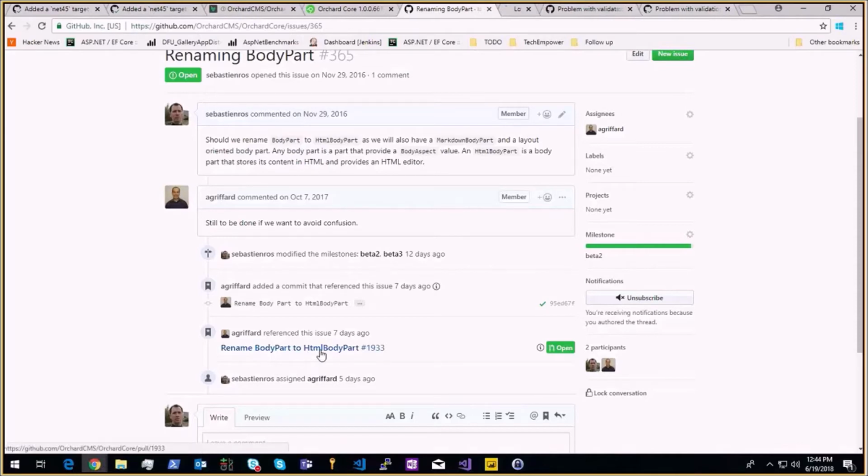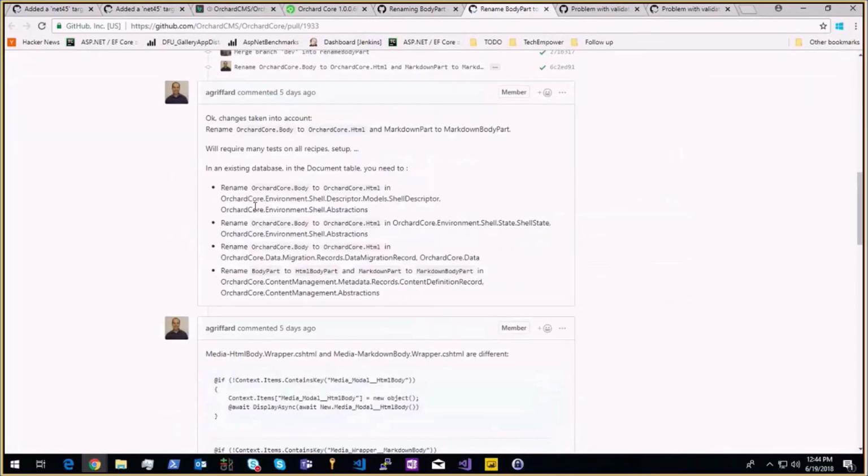I don't remember what we said, but it's in the documentation. Okay, so rename the module named Body into OrchardCore.Html. Okay, this is not just about body; it's about having an HTML body. The same way we have the OrchardCore.Markdown module. Okay.